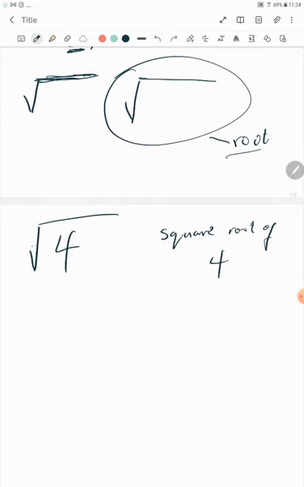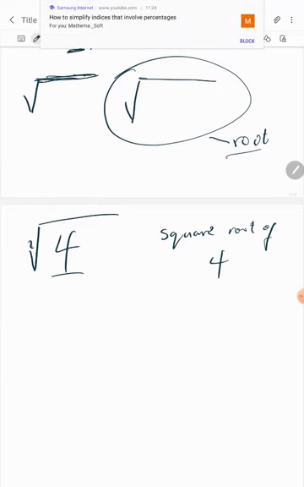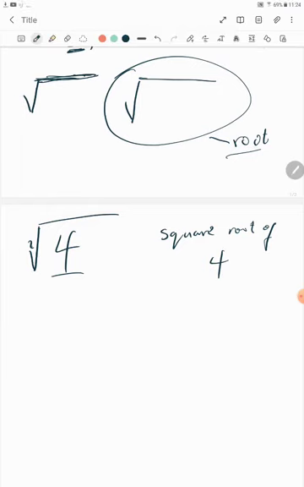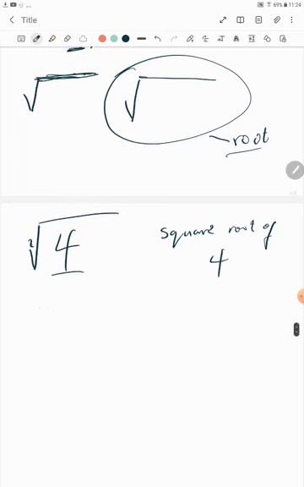Now the meaning of square root is that we should find a number such that if we multiply it 2 times, it will give us 4. What is that number? That if you multiply it 2 times, that's the meaning of the 2 that is outside the root. Find a number that when you multiply it 2 times, is going to give you 4. And what is that number? I know you are saying it right now. 2 is a number that when you multiply it 2 times, it will give you 4.